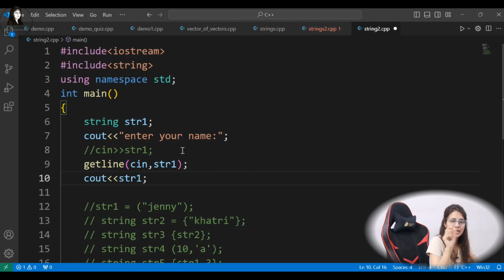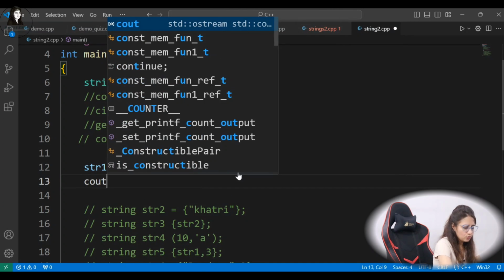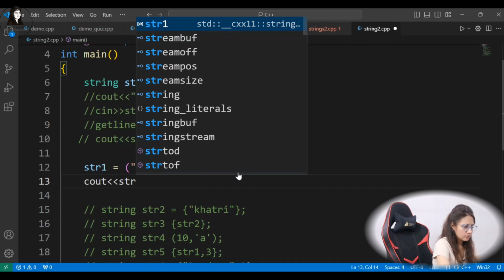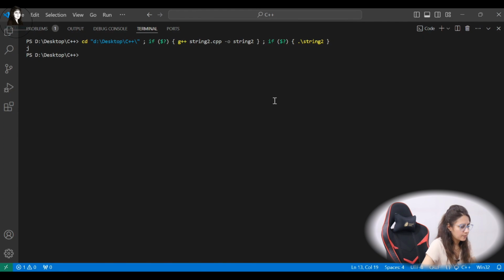Okay, now how to access an element, or you can say a particular character, from a string? Using at as well as using subscript we can access. Let me show you this thing. Suppose in str1 I have this, and you want to access a particular character, so with str1 using subscript you can access, like 0 if you want to access, then it will give you j. See, right?